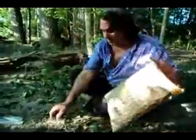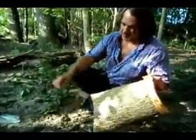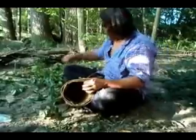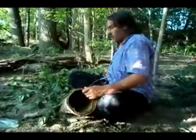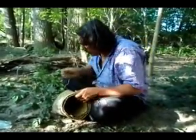Now we gotta lace it. Whoops. I know we're making a mess out here. I promise you I'm going to clean all this up. I'm going to fix those trees up. I'm going to cut that tree down and use every bit of it for cordage, and I'm going to make a bow out of the wood and anything else I can think of. I'm not just going to leave that out here suffering up there.